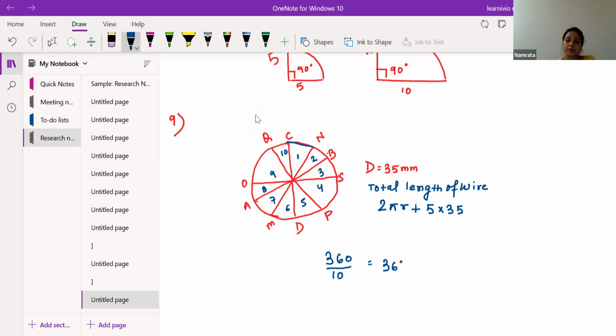So you can use the area of the sector formula to find it, or the other way can be you can find the area of the total circle and then divide that by 10, right? Are you getting it? Either you take this green sector, 36 degrees. With the help of the diameter we can easily find the radius, 35 over 2.